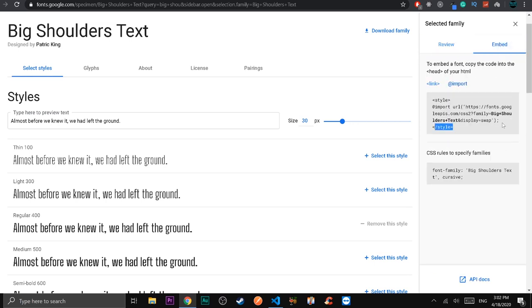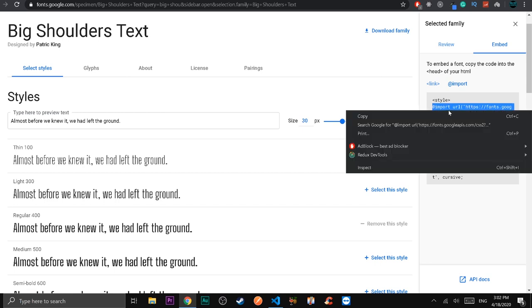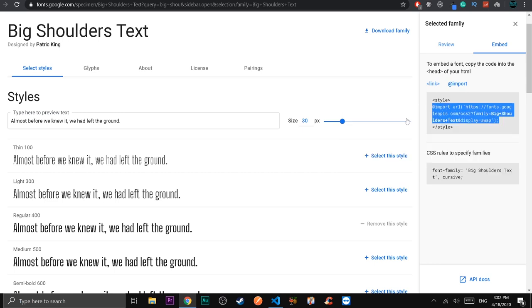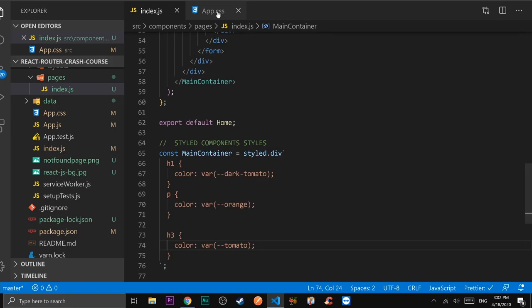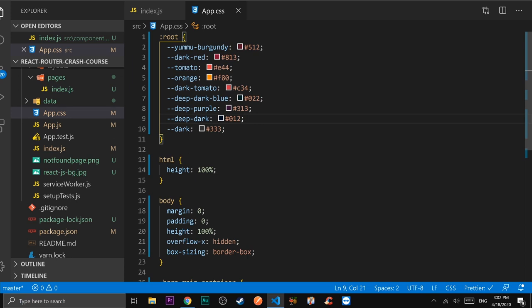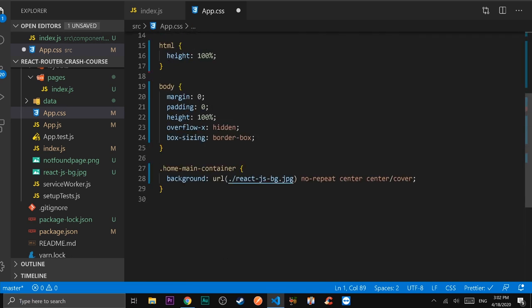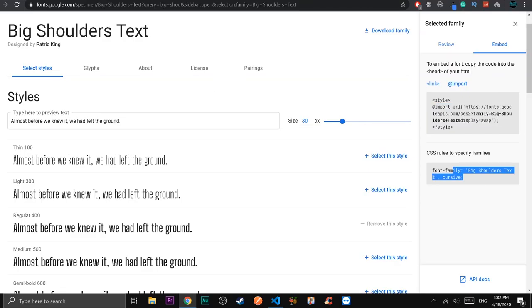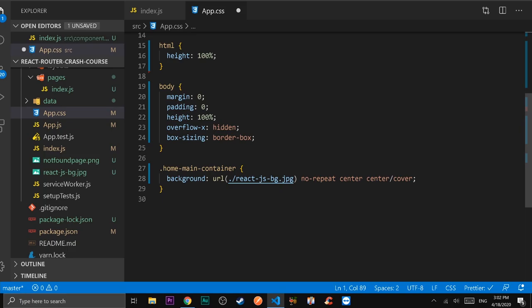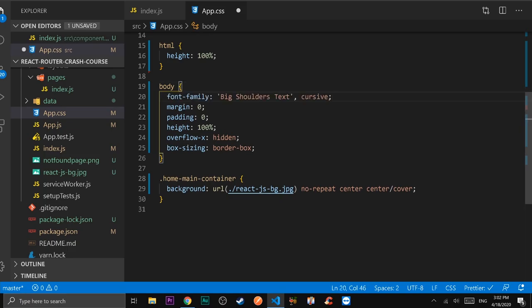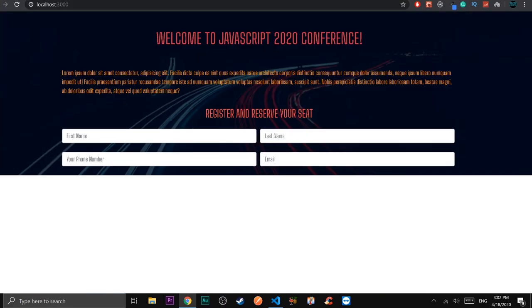We just grab this URL, let's copy, let's go to CSS, and let's do it on the top and just import in here. So for the body, we're going to give this font family right here. Let's save. Let's see. Hope it works.